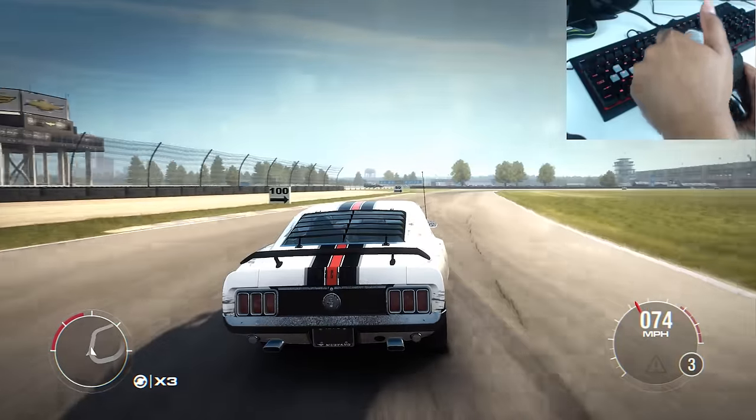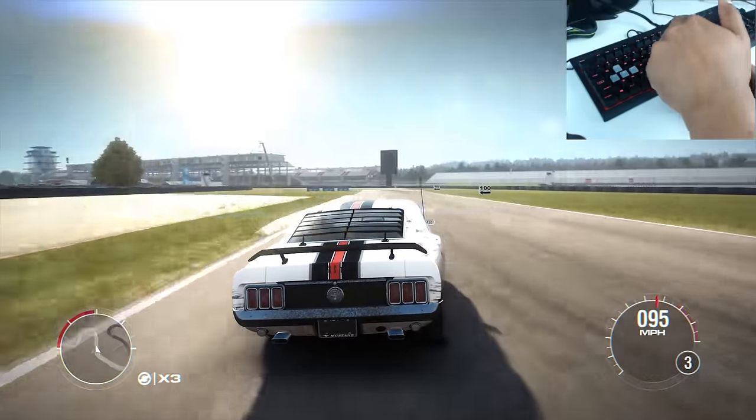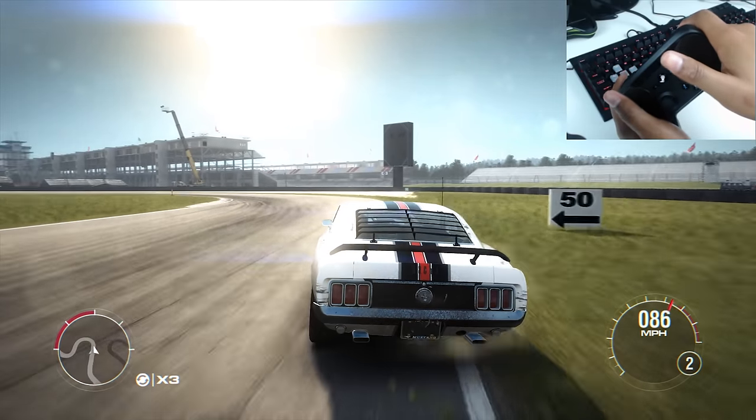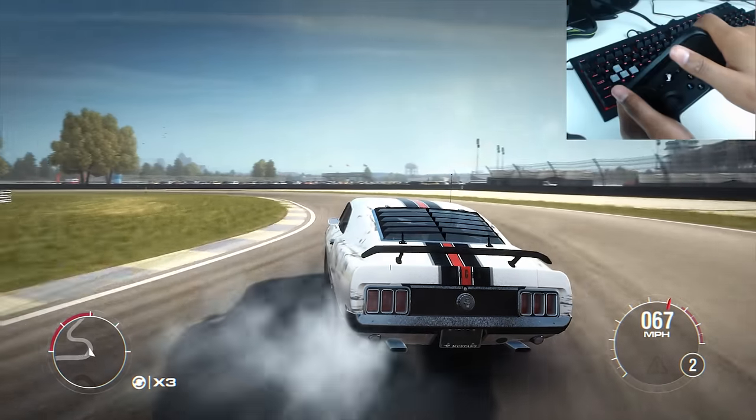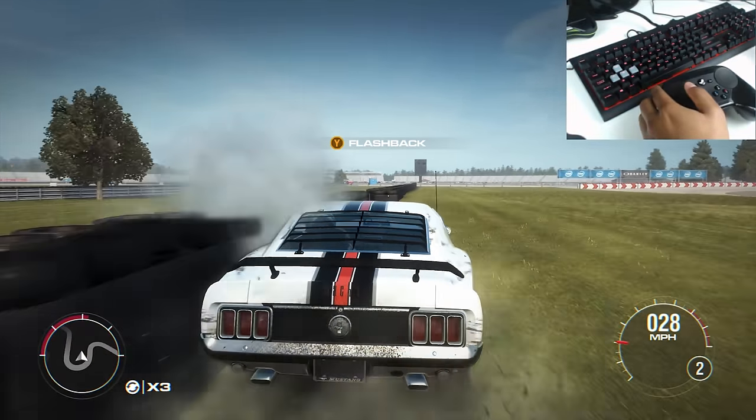While driving, one thing I did notice I really didn't like was the short travel of the trigger. It made it really hard to feather the gas and brake, and I often found myself just going from 0 to 100 on that, so a little disappointed for driving games.